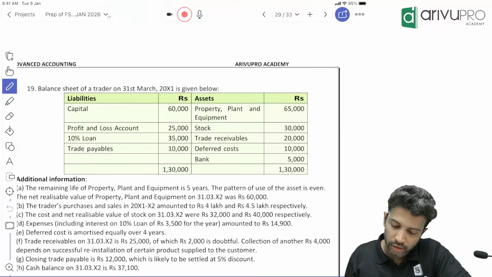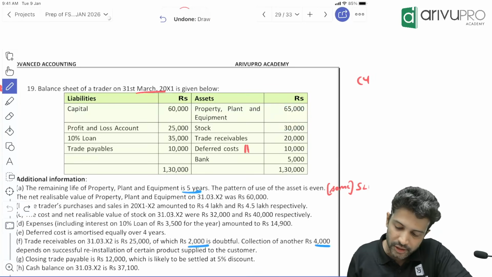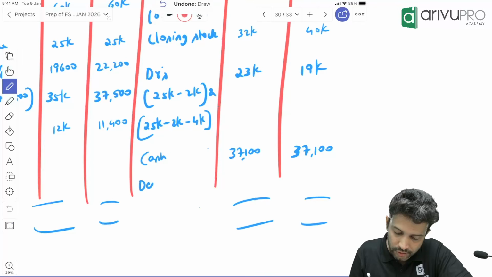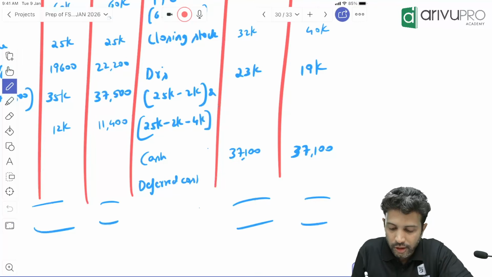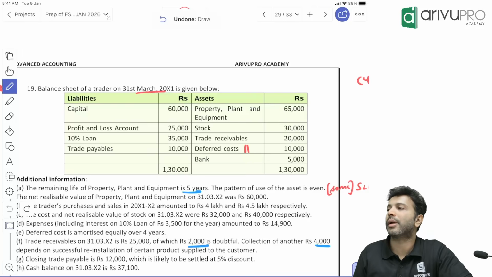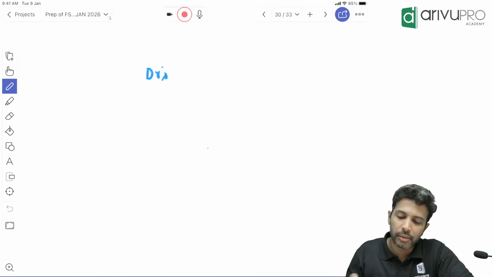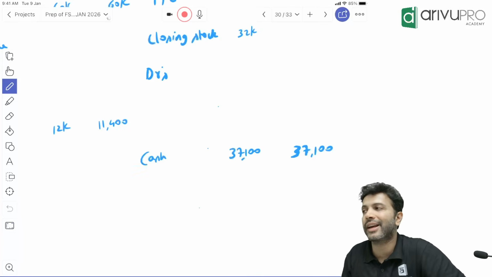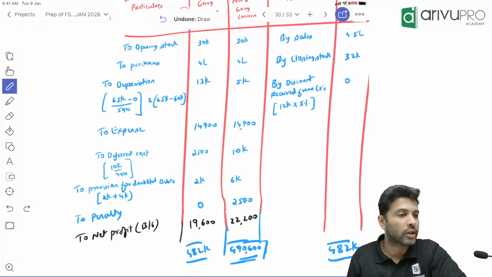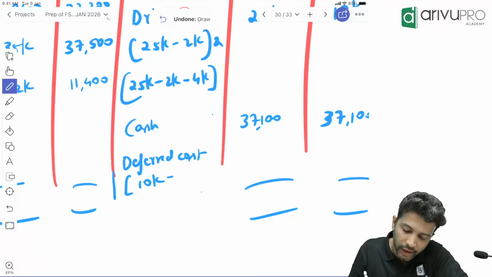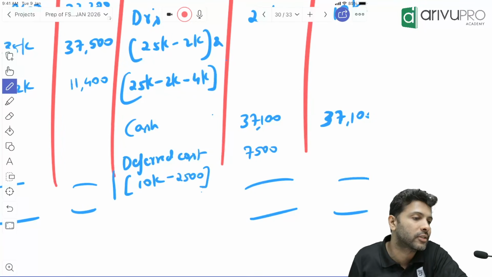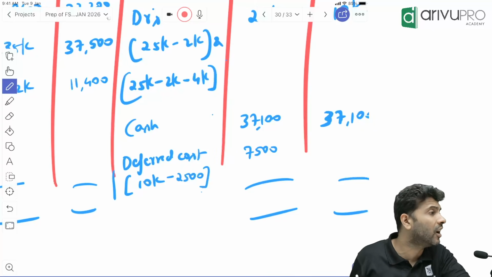Okay, PP is shown. Come back to the question. PP captured, stock captured, trade receivable captured. What about deferred cost? How much was the deferred cost opening balance? Last year's closing balance will become current year's opening balance. In the normal case, are you transferring this deferred cost entirely to P&L or deferring over 2 years? Every year you are only transferring 2,500. That means in 10,500, how much went to current year P&L? 2,500. So how much will be your deferred cost balance? 7,500. This is when the entity is a going concern.